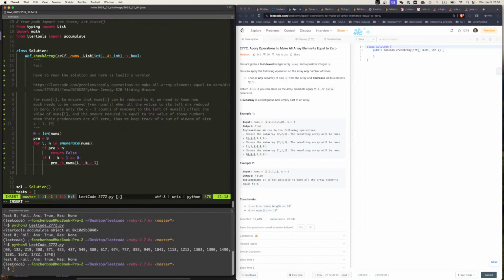And if that sum is not bigger than nums i, then we can reduce nums i by that amount.